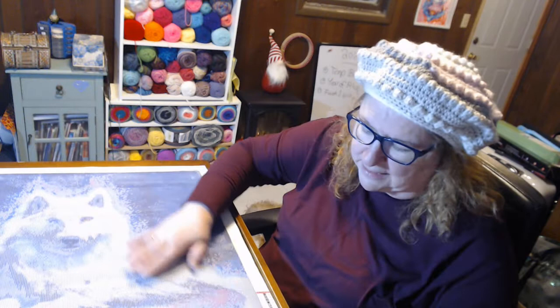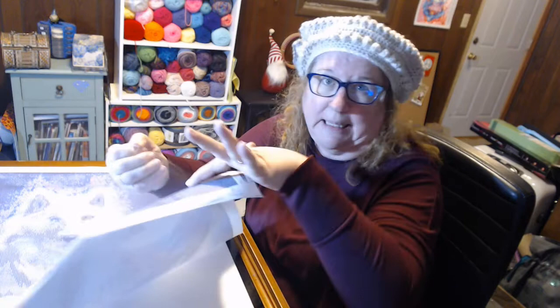This is not poured glue. It is not double-sided adhesive. It is mounted film adhesive. So it's much stronger than a poured glue. This is going to hold your drills and not let them go. I assure you, the symbols are very clear. It is not going to let go. Trust me. And it's a very heavy plastic that they put over this. You're not going to get bubbles or rivers. You can store this painting from now until the end of time or till you're ready to diamond paint it.